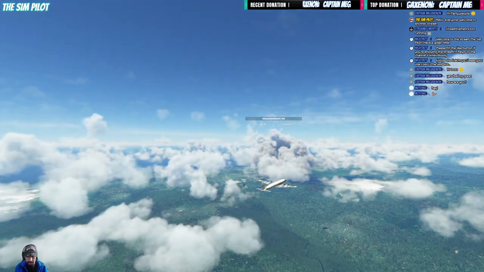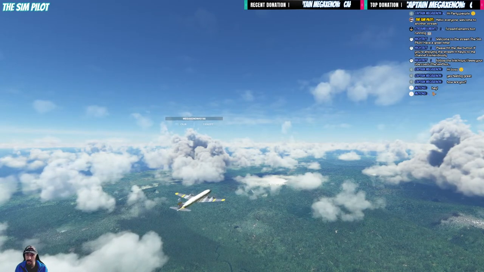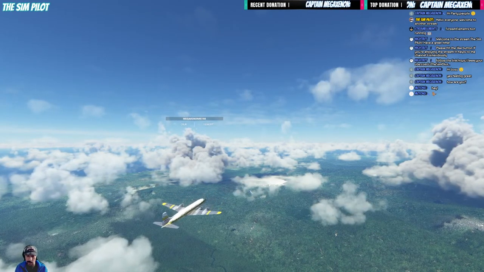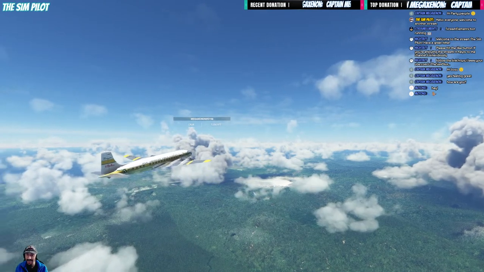Anyway, let's do some sightseeing. Oh, Captain Mega Zenon is almost like at our destination. Look at that. No. Sorry. He is there.